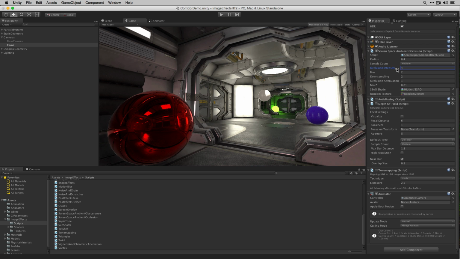So let's take this blur here, which is how many times this image is being blurred to smooth out the darkness that we're adding. I'm going to turn it right down, and you'll be able to see that our scene is covered in ants. The space station here has been infested. This is actually the raw image output that's being added before the blur pass, this crazy pattern of speckles.